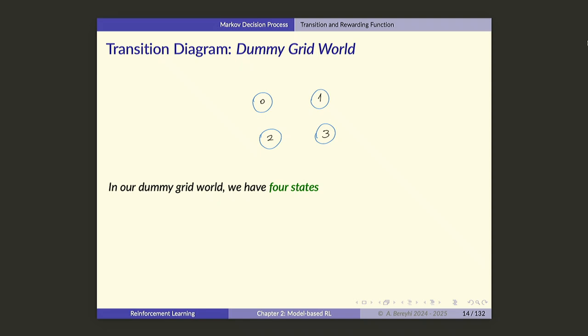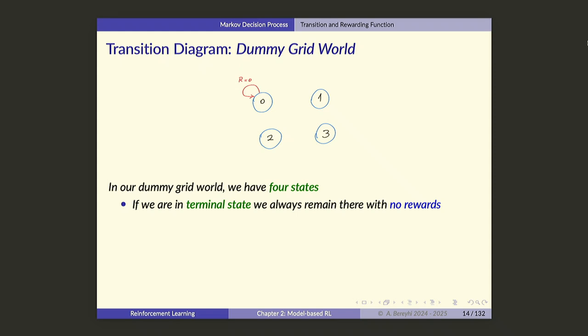So we had 4 different cells: 0, 1, 2, 3, correct? Now, if you are in any particular cell, depending on the action that you do, you can change your state, right? You can change your cell. And then you can describe it using only these 4 different states. For example, if I am at state 0, it doesn't matter what I do, I'm always going to return to state 0. It's the terminal state. So it's going to be a loop here, and I get the reward 0, right?